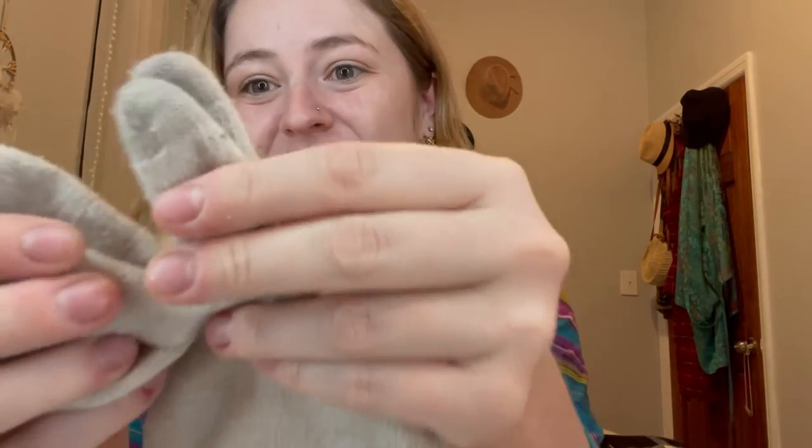As I mentioned, the second biggest city winter necessity, in my opinion, is some really good touchscreen gloves. I got this pair from Target, and I think they're really great because while this pair from Amazon are super thick and are going to be awesome once it starts snowing, it has not currently started snowing. So this thinner pair is really nice when it's not too cold out, and having the touchscreen fingertips really makes a huge difference, not having to take your gloves on and then off and then on and then off. Just being able to do everything on your phone, maps, messaging, right there with your gloves on makes a big, big difference in my opinion.